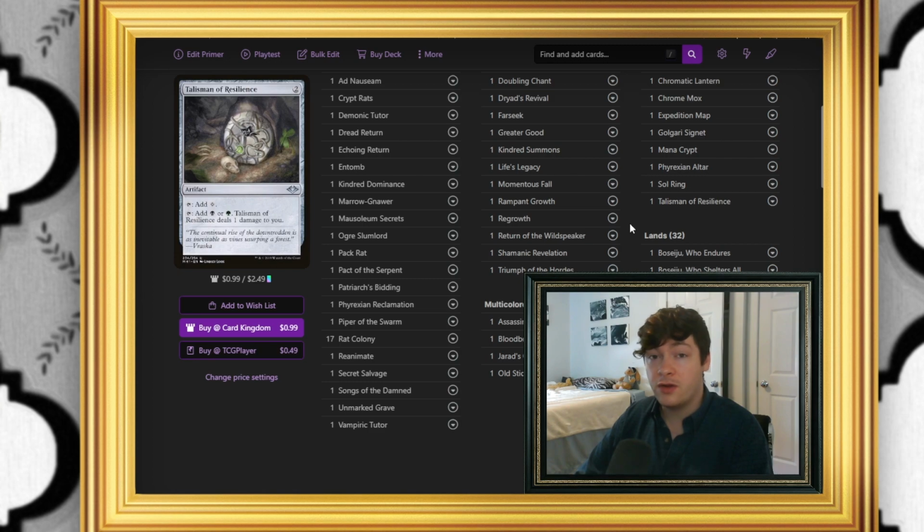Which can get kind of crazy, because you can have one in your hand, sacrifice all of yours to Greater Good, and then cast one and get all of them back. The amount of gas, the raw value of reanimating three creatures for no mana is insane.